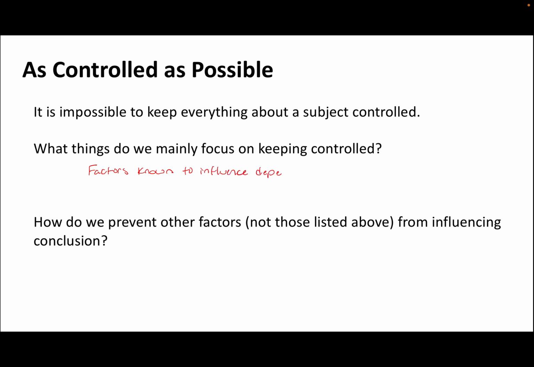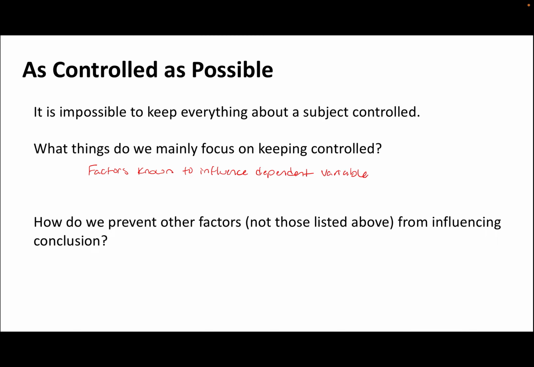So for instance, if we're thinking about a medication that is going to change weight loss, we're going to be measuring the subject's weight. So we're really going to want to work on controlling factors that we know are linked to weight, like diet. Factors that we don't believe to have any influence probably won't be as critical to keep controlled. So, for instance, somebody's eye color. I have never seen anything published that would suggest that eye color is linked to weight in any way. So trying to keep that consistent wouldn't necessarily be as critical as something that we know to have an effect on weight.